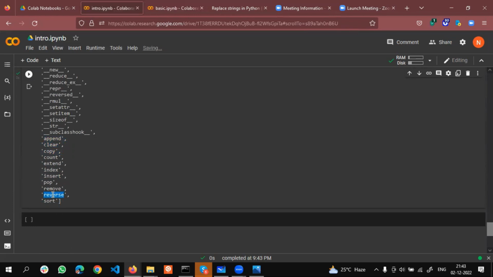Reverse you can use to reverse a list into the reverse order. Sort, let's say they are not in a sorted order, we can use this to sort. Insert an element. Find the index of an element. Extend a list with another list. Append one list to another list. Clear the list, delete the elements. Copy one list into another list. Okay, let's see some of them.